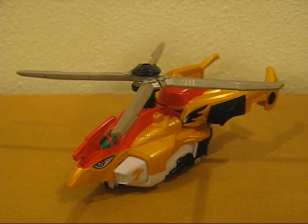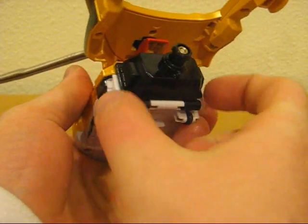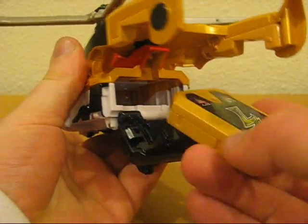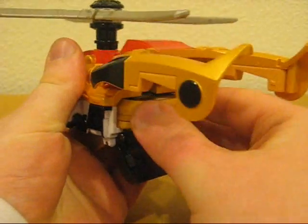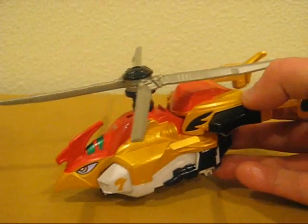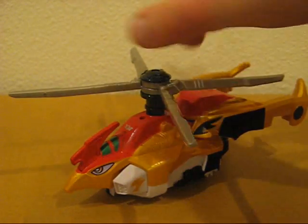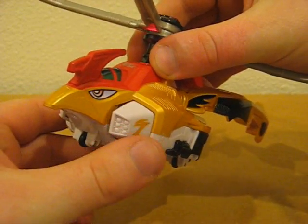Aside from her very simple functionality, the biggest gimmick, of course, is that you can put an engine soul into her. The tabs are on the sides. This time you squeeze it together. This folds in, folds down, and then you put the engine soul in, which we all know, love, and care dearly for. That engine soul is actually a little louder than we're used to. I don't know why. Okay, character sound effects on the left.